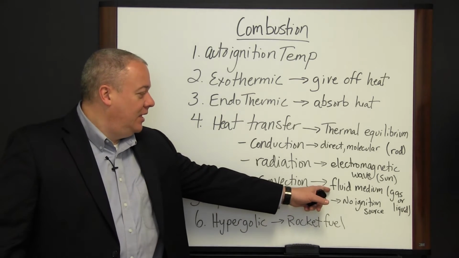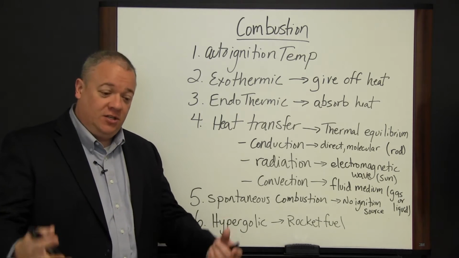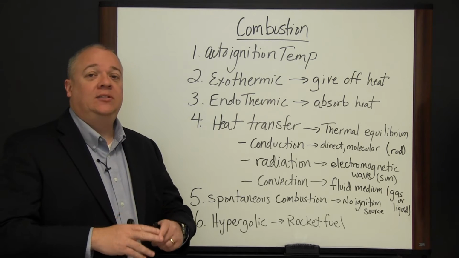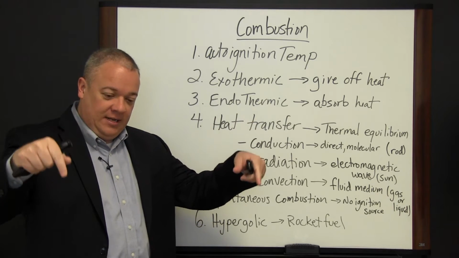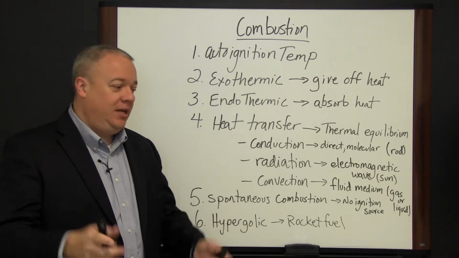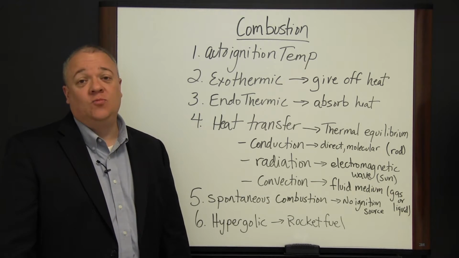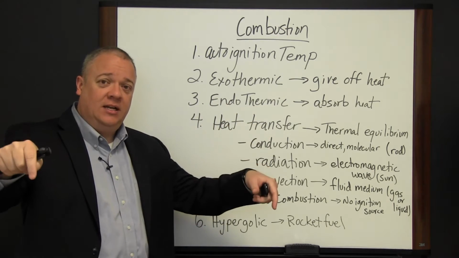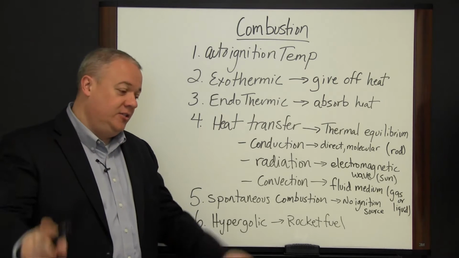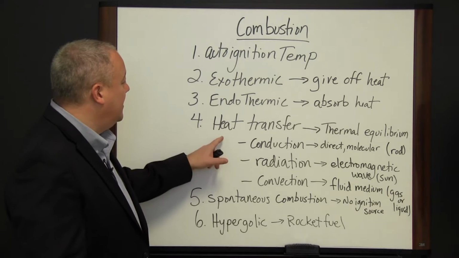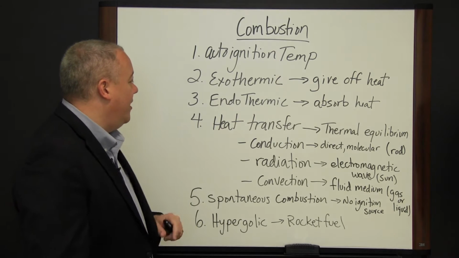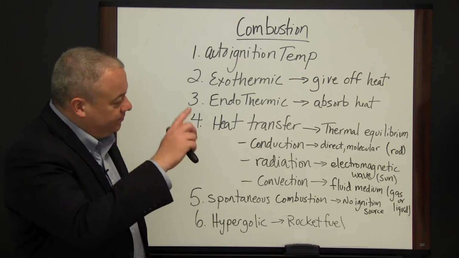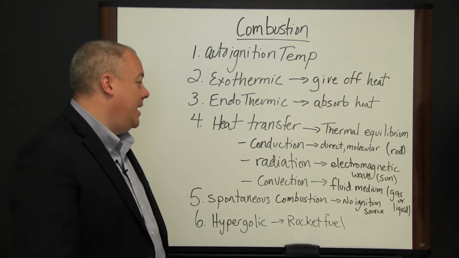If we think in terms of boiling water, you can actually watch as it seems to churn up from the bottom. The heat source is there. The hot water becomes less dense, lighter, comes to the surface. The cold water sinks down, is heated, and comes up again. You can think in terms of air as well. Hot air, less dense, lighter, rises; cold air, more dense, heavier, sinks, is heated, and sent around. So you get these circular convection currents. So these are the main things to keep in mind around heat transfer: conduction, direct molecular; radiation, waves; convection, this circular motion through a fluid medium, gas or liquid.